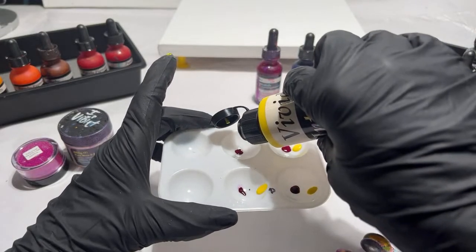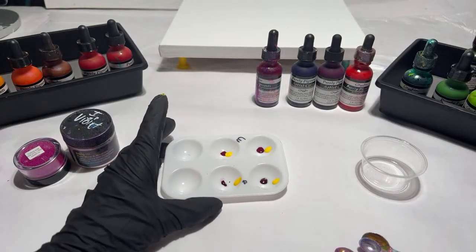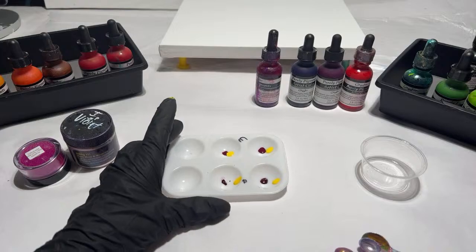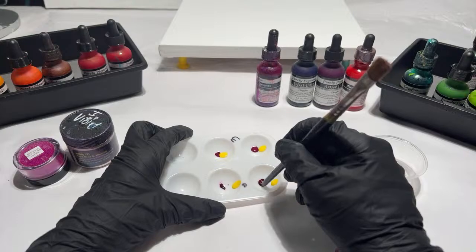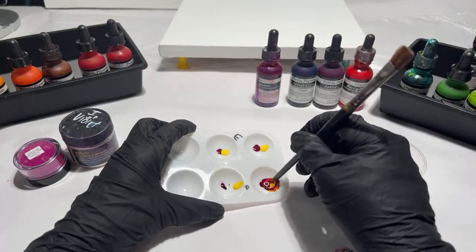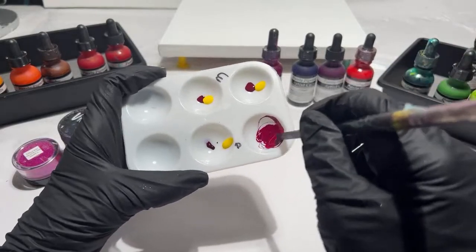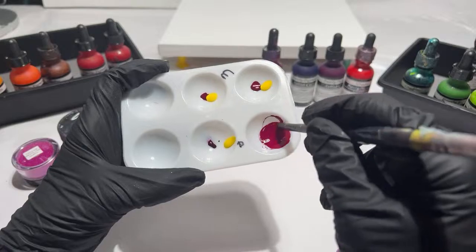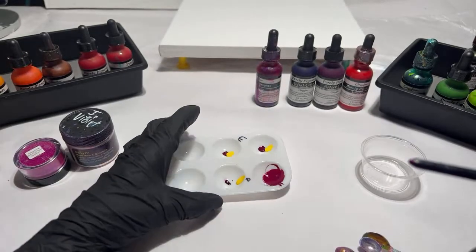My favorite peach has a pink tone to it. I don't really care for, not that I won't make them, but I don't seem to gravitate to the colors that are the orangey coral. See, this is still going to want to give us, because that rhodamine's pretty strong, an orangey coral.